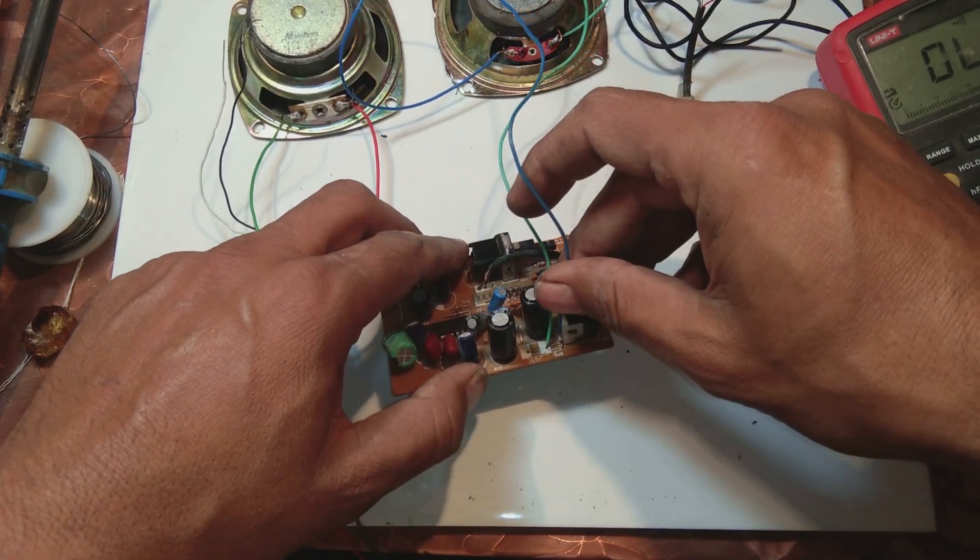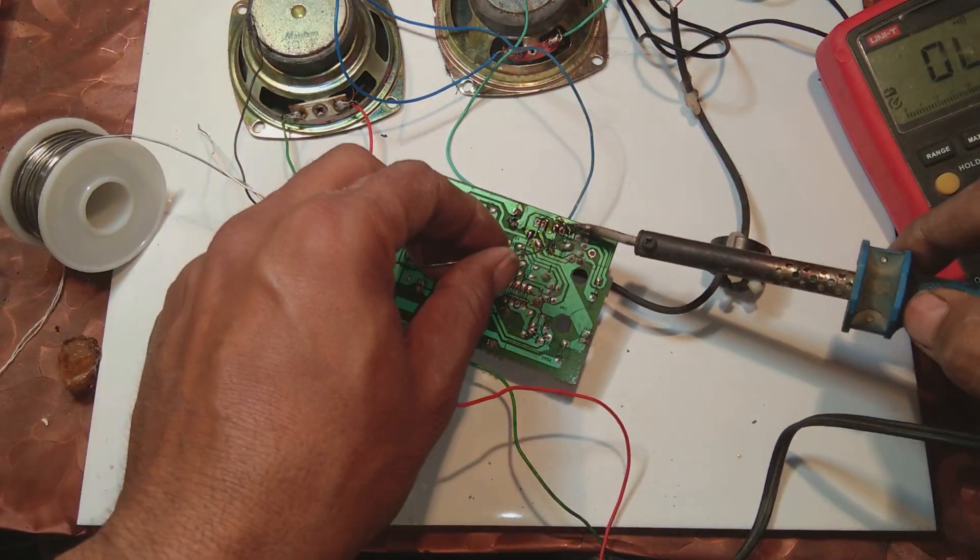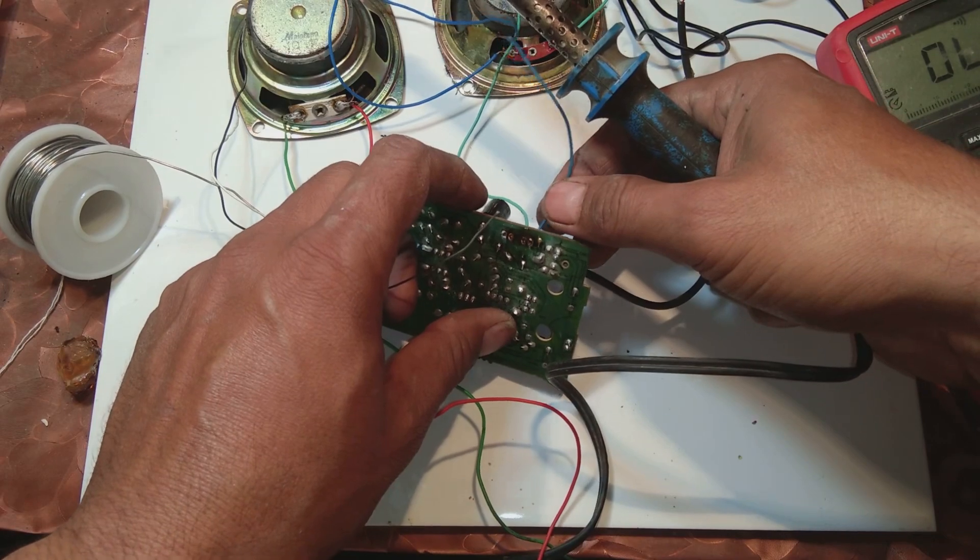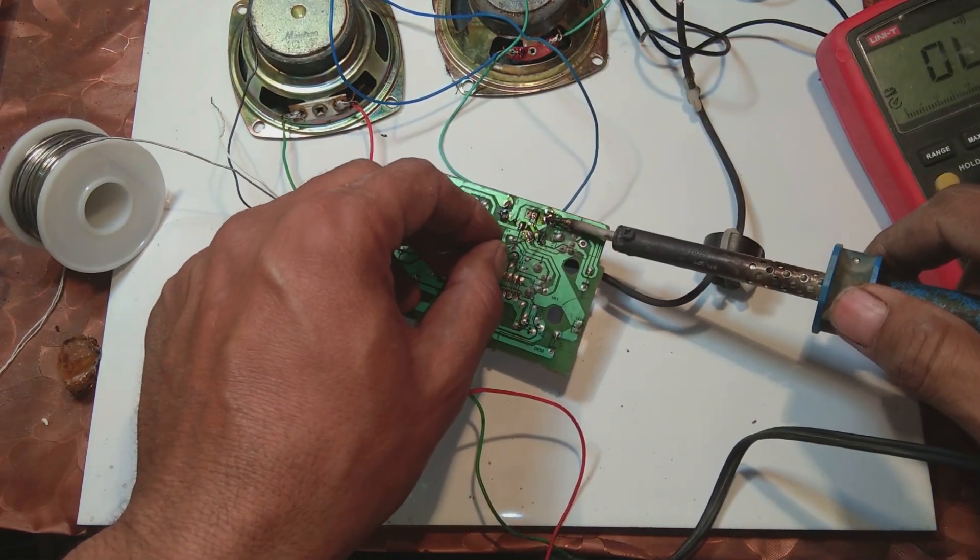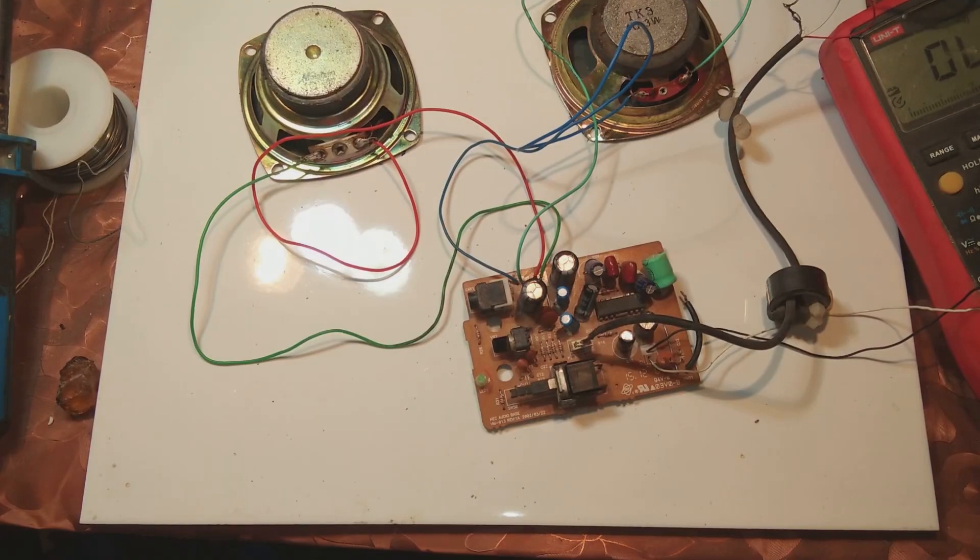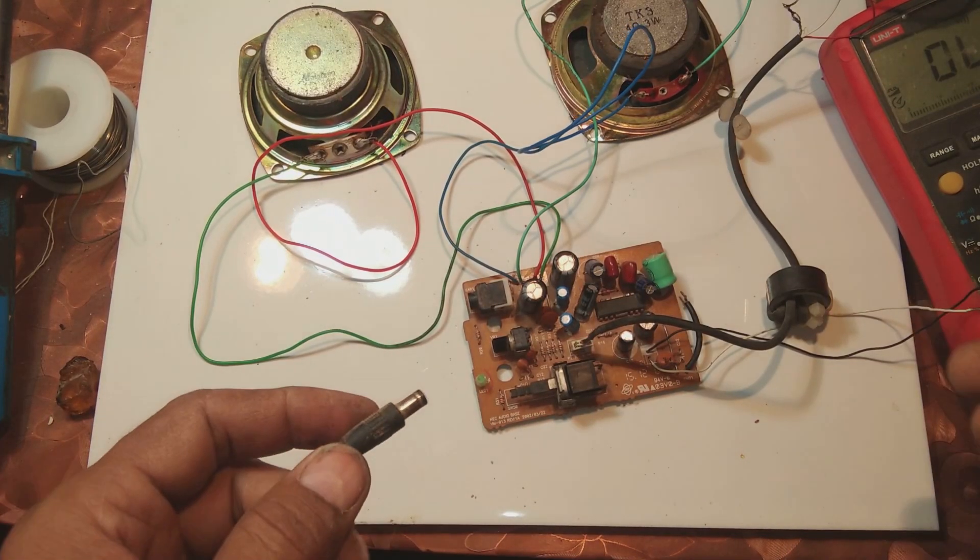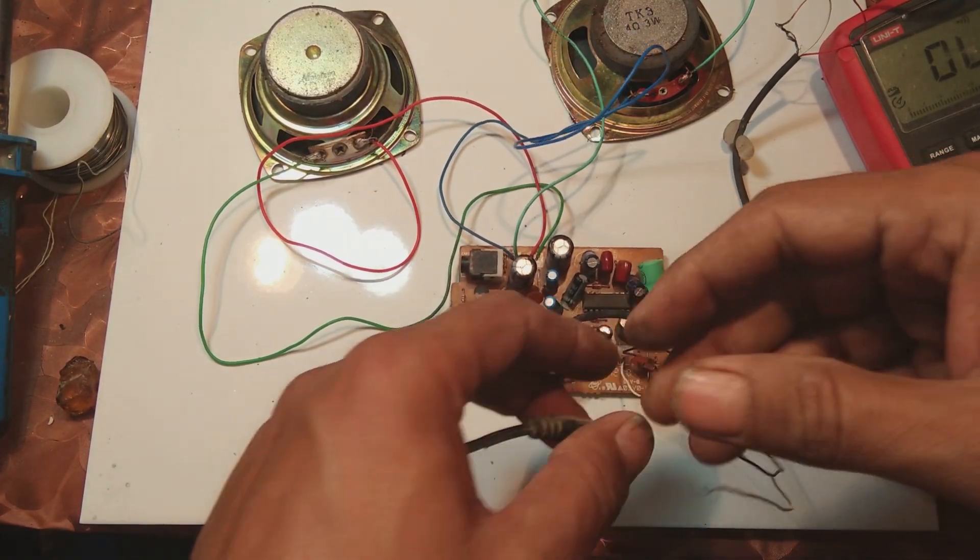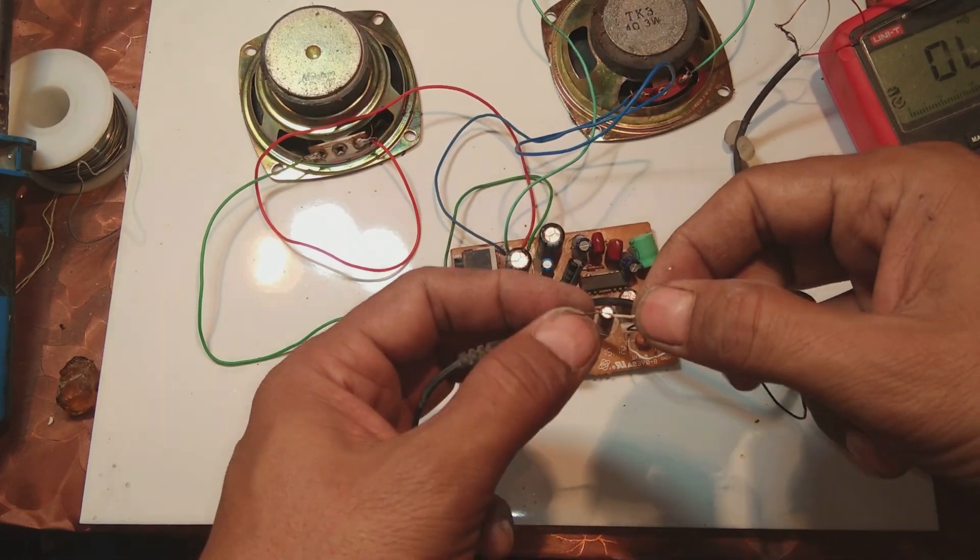There are no plus and minus for any speaker, but they are writing plus and minus because if you are having many speakers in your system for one channel, then the plus minus are important. You will have to connect all the plus together and all the minus together in parallel operation. Then the speaker polarity will be good. Polarity is important in such a case, but in a single speaker there is no polarity importance.